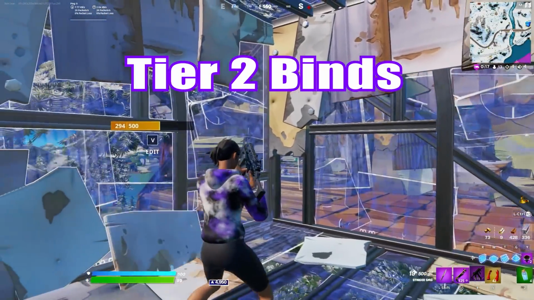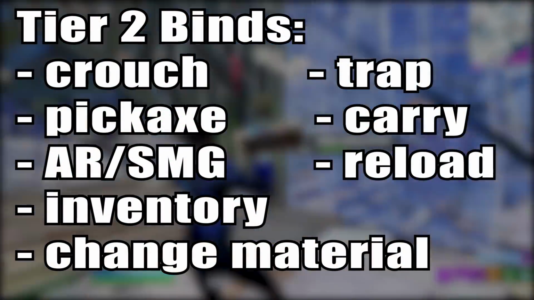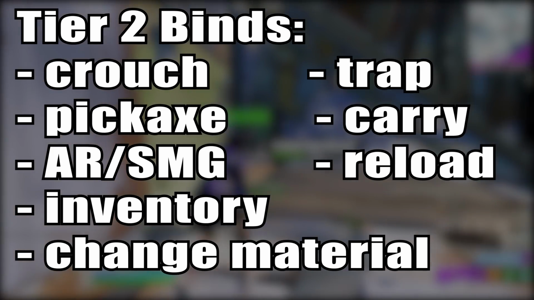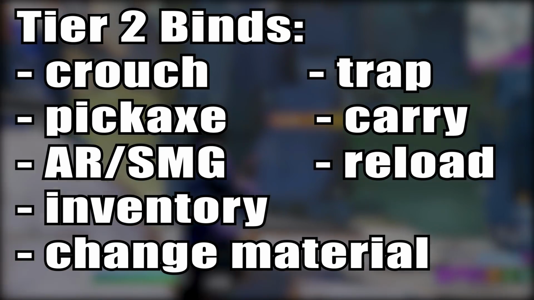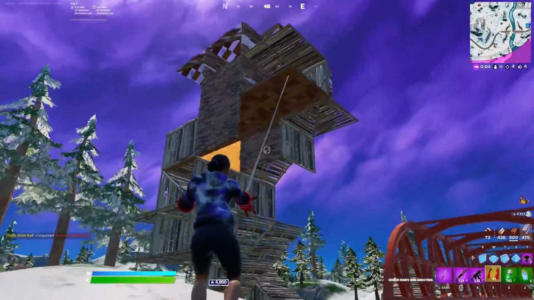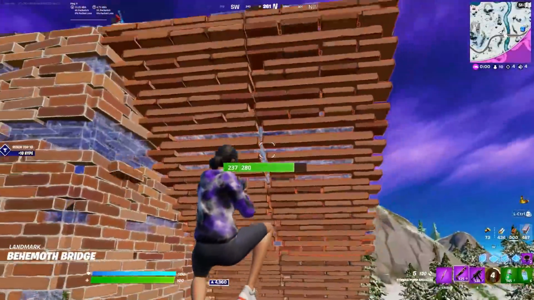Now onto the tier 2 binds. These are buttons that you should be able to press somewhat easily, that way you don't have to reach across your keyboard to press them. You should be able to hit them pretty quickly. The most important one on this list is probably crouch. That one could even be considered a tier 1 button. Make sure you got that somewhere really easy to press.